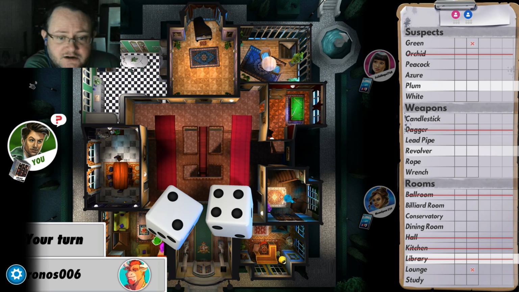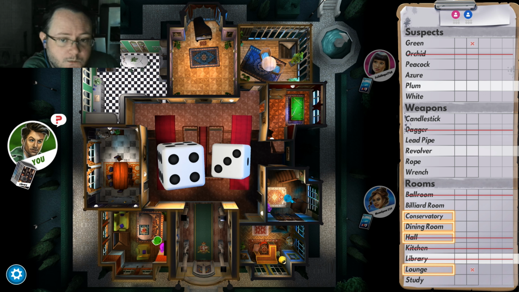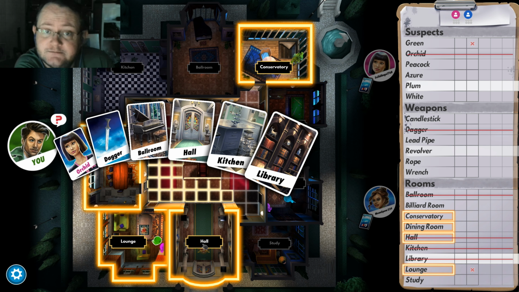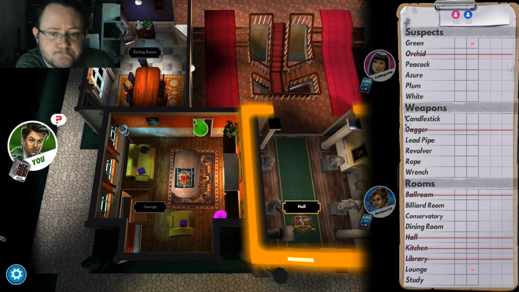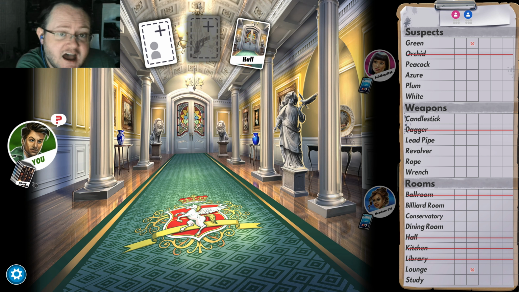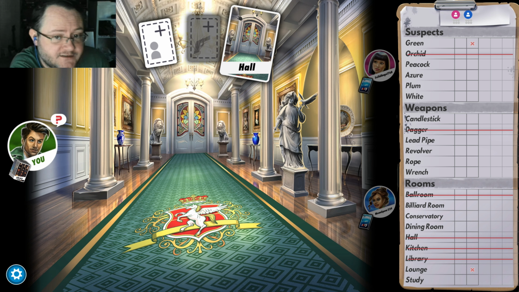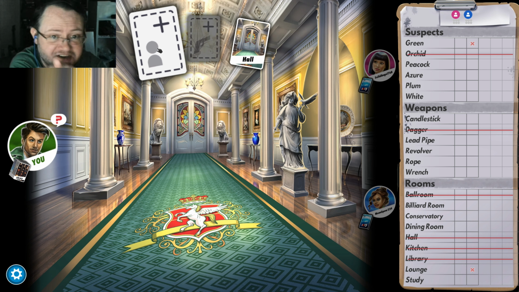Here we go, Mr. Green, let's do this. Okay. Alright, I have the hall, I have the kitchen, I have the library. So I'm going to the hall. Right? You see my token moving there? So now I get to make a suggestion, right? Because I have the hall card. So I know that it didn't occur here. But I can fool them into thinking that it might have.